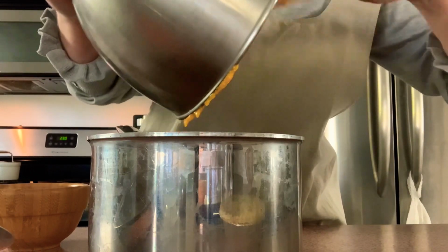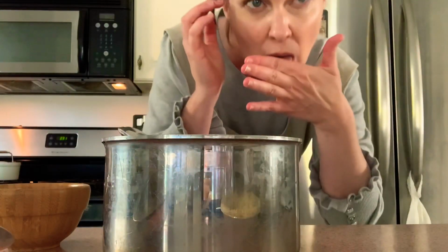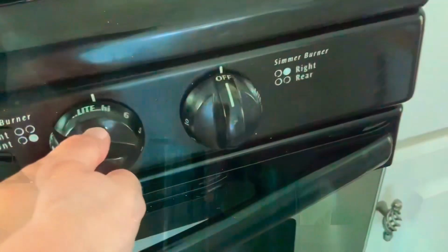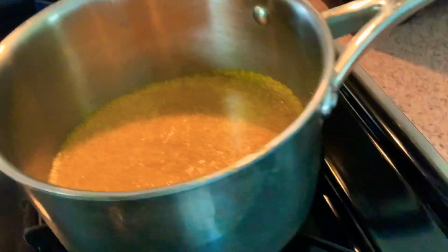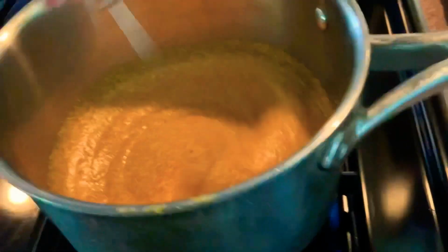Make sure you get it all in there. Good news is it tastes really good so far. I haven't added the spices yet, but so far so good. And I wouldn't recommend licking raw because I put eggs in there, so don't do that. We're gonna put it kind of medium heat. And of course I'm gonna be stirring a lot while it cooks.